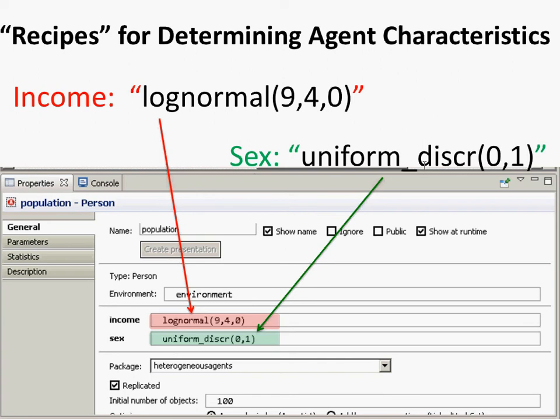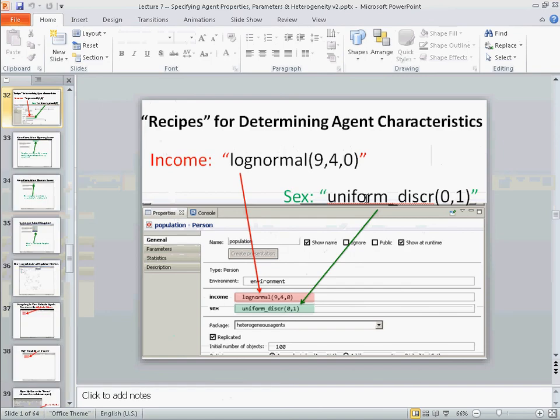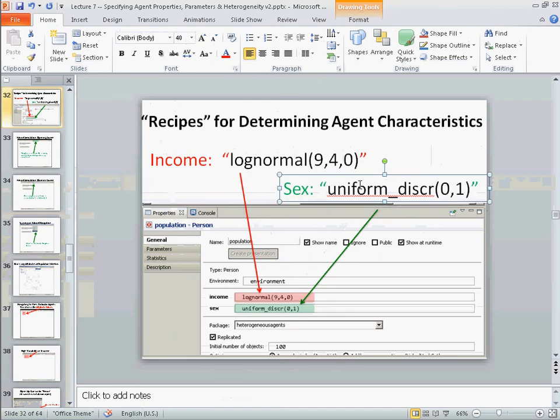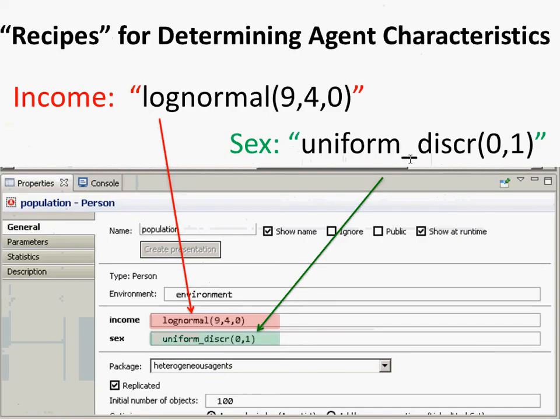And the second one, oh gosh, that's a little bit confusing. Pardon me as I make it clearer, because there's an underbar here. For the second we're going to put in uniform underbar discrete 0, 1. What do you think this means? Anyone want to guess? Yeah, it can be 0 or 1. It's a discrete uniform distribution, meaning it takes on only the discrete values 0 or 1, with 50% likelihood for each because it's uniform.